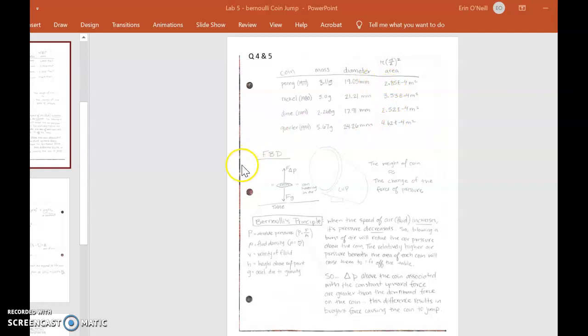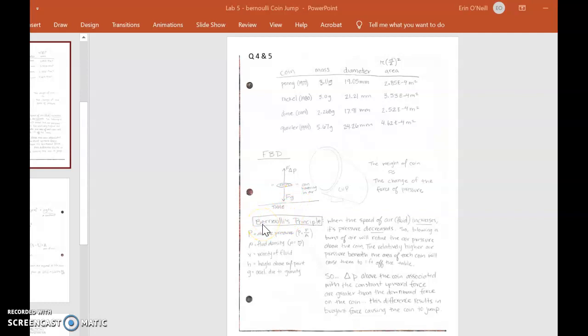And then I thought through what a free body diagram is going to look like as the coin is lifting in air. So the force of its mass and gravity is going to equal the force of, I think, the change in pressure. That's what I said here: as it hovers in the air, which is basically buoyancy, the buoyancy is equal to the mass.